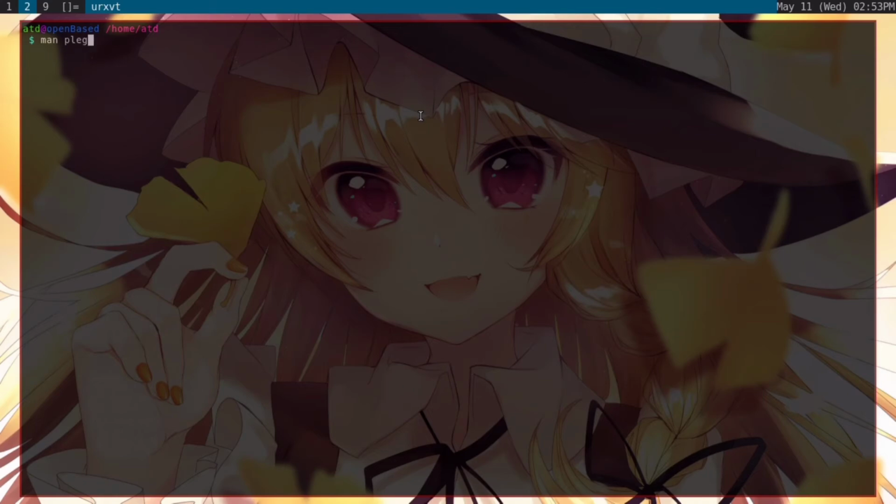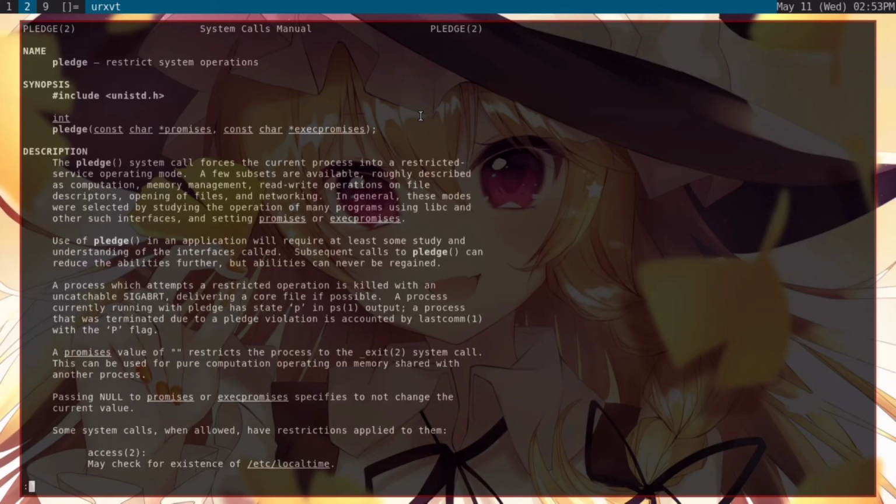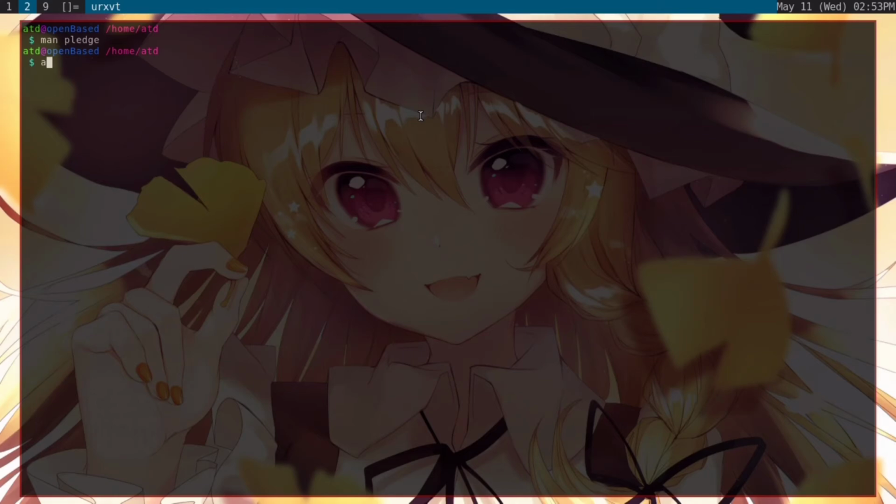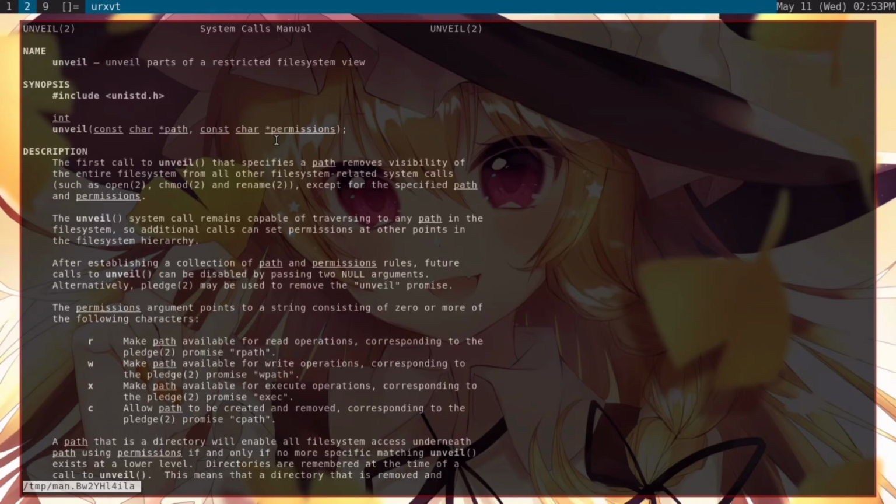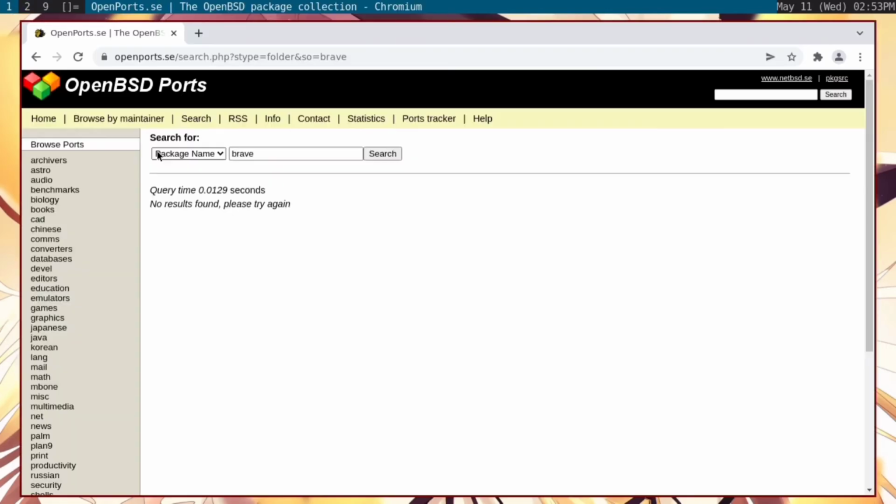You can read through the manual, man pledge. It's also available here in the web browser. You just search pledge OpenBSD, and the man page for it is available here.